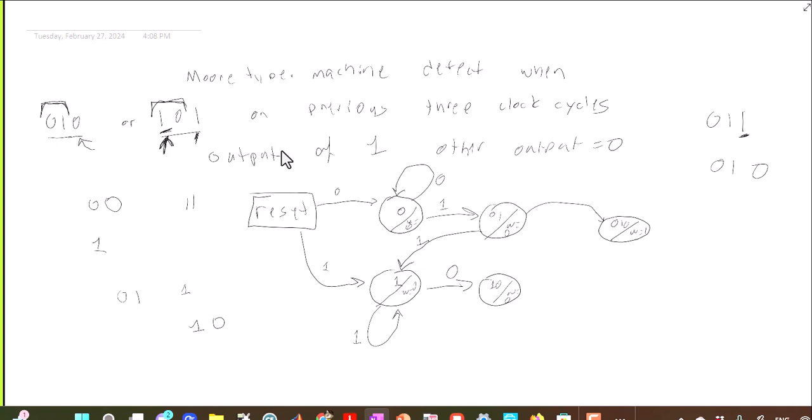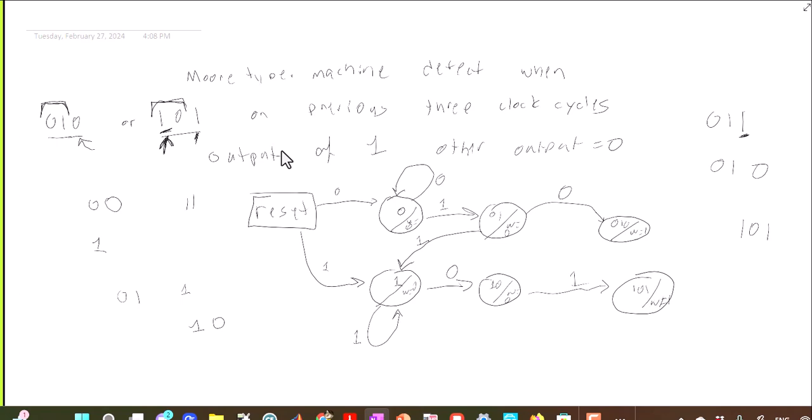Now if I already did the 1 and this was a 0. Okay, now if I'm in state 1,0 and I get a 1, that gets me to this state, 1,0,1, with an output of 1.